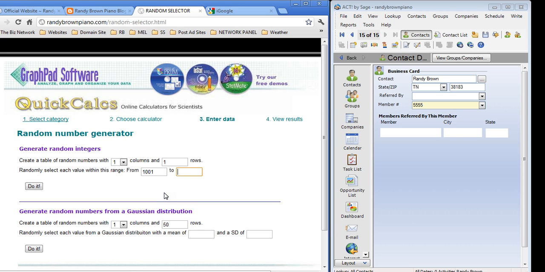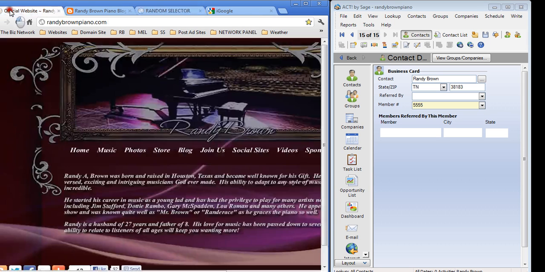So I'm going to put, just for this sample drawing, 008. Now what we will do is show you a page over here, and it'll show you what we're giving that week. Let me run over here really quick and click on sponsors.